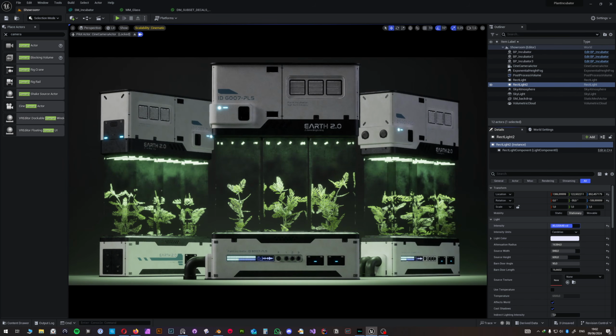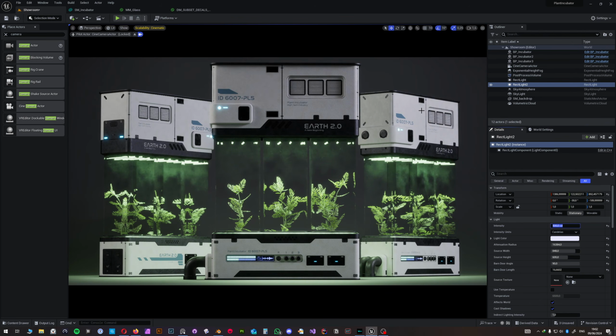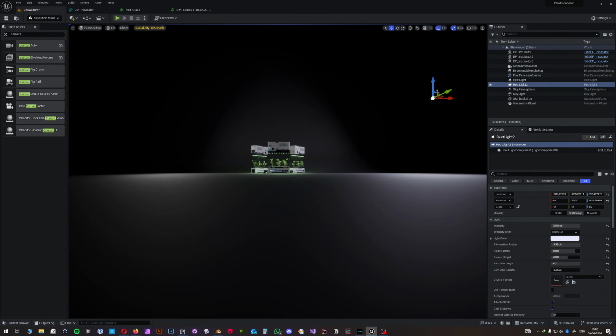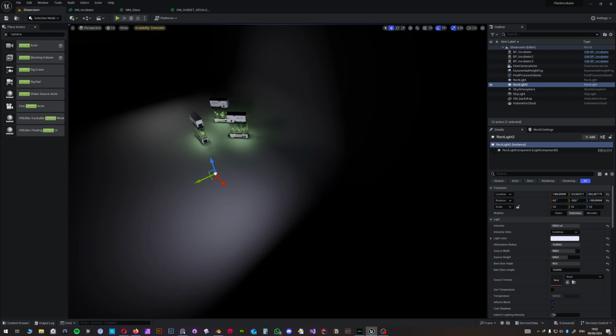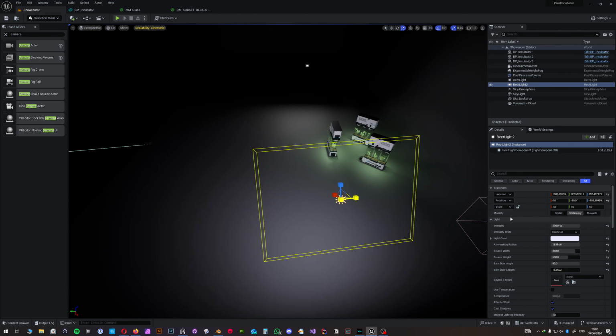So we might have to actually change it a little bit, because this one is getting very well lit, this one not so much, but that is because we are lighting up everything with one gigantic light, which is not the way I would really approach this normally.